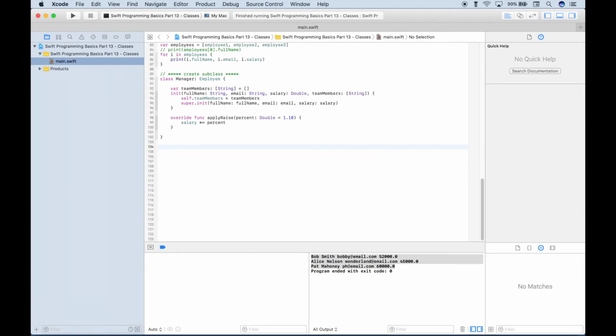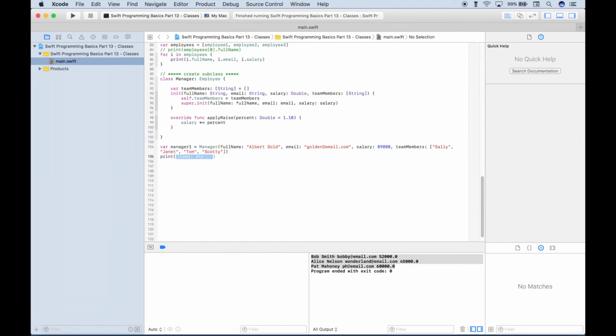So now let's go ahead and create our manager objects and show you the differences. Our first instance of the manager class will be manager1. Let's use the manager class name, and let's fill in all the information. So our first manager's name is Albert Gold. His email is golden@email.com. Let's put in a salary of $89,000. And let's put in his team members. So his team members include Sally, Janet, Tom, and Scotty.